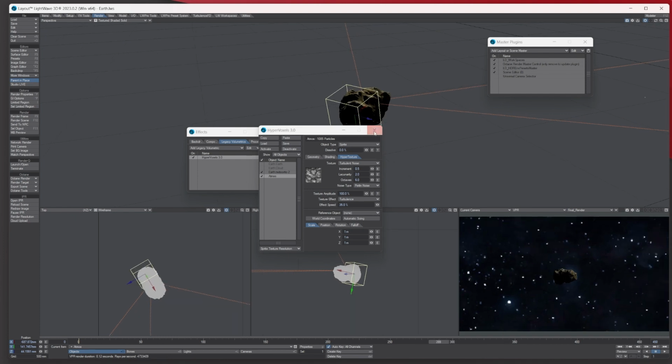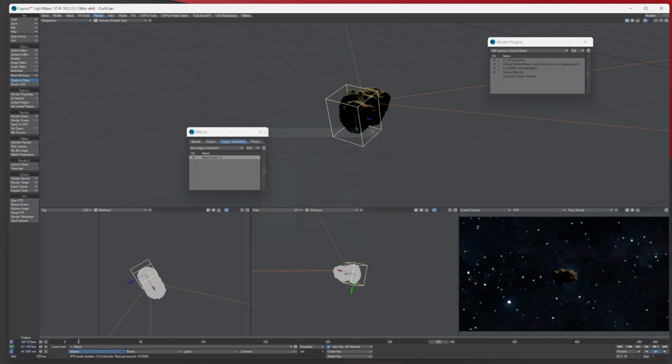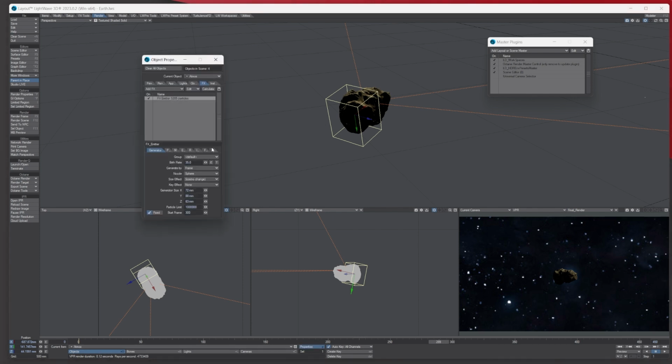So what we can do is, that's me zipping through that. But like I said, once you've got this starting point, you can play around with them and then go and save these out for another project if you want. And again, it's the same with your emitters. So you can come into your emitters, and you can save that whole thing out to load onto another scene another time. And again, like I said, you could play around with everything in here.